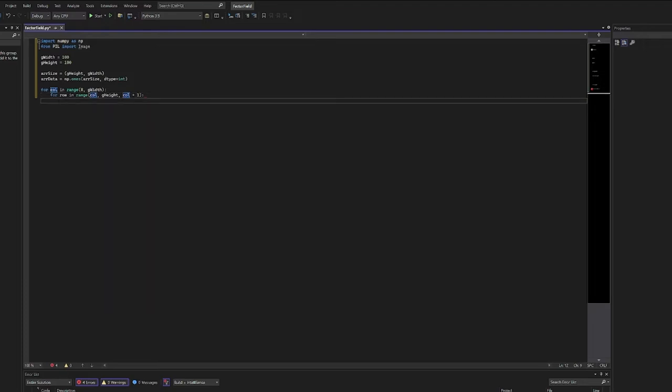Once we've got that done, all we need to do is define our target cell, which is going to be the row and the column. And then once we have that, we update our array where the target cell value now becomes set to 0. And this is it. This is the entire thing that will update the array.